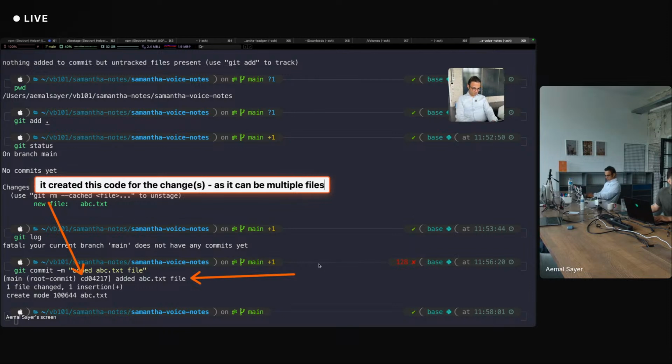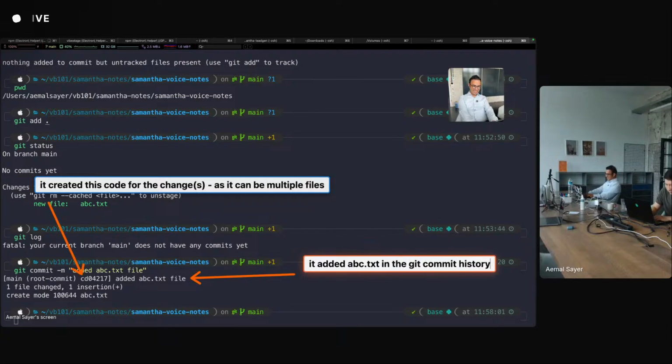And it added abc.txt in the git commit history.